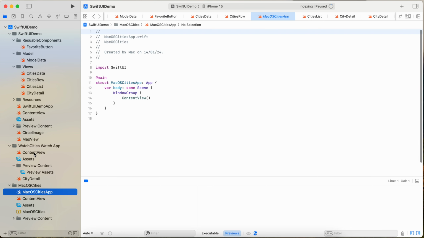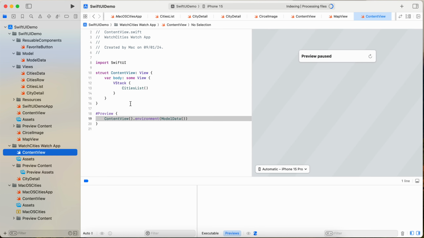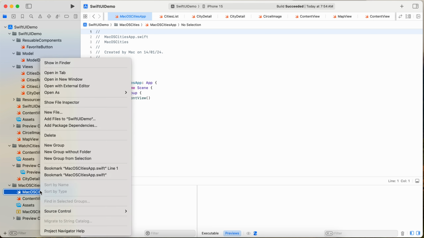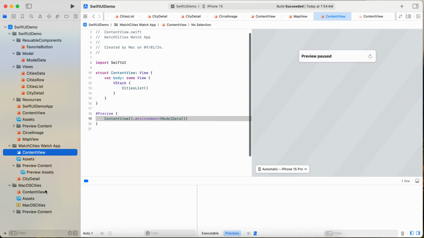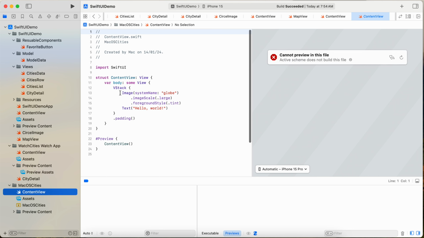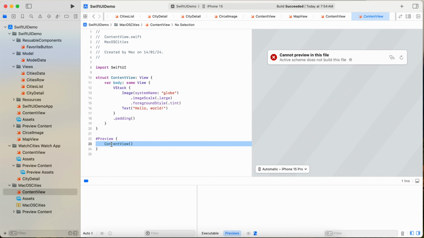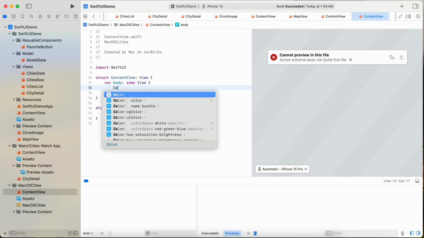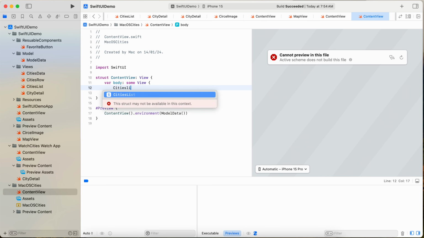Now, as we did in the watchOS, we will just remove the macOS Cities starting file, and we will use ContentView, and we will add environment from here, and then here we will use CitiesList.